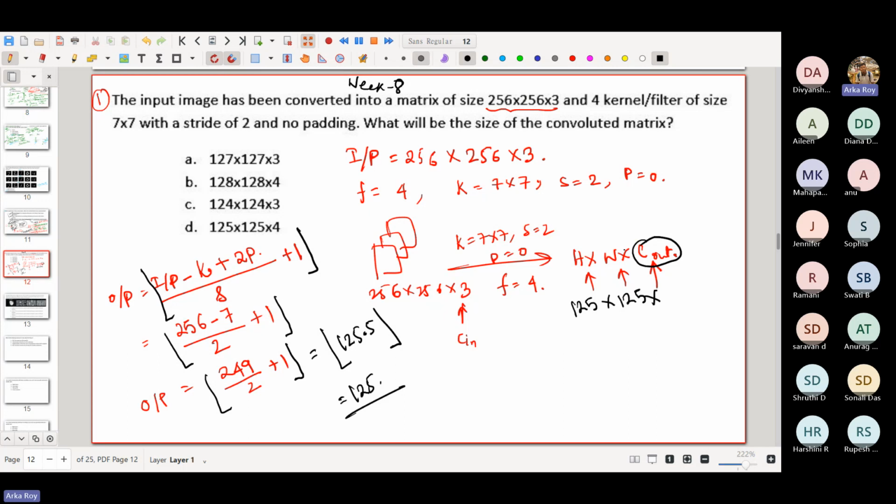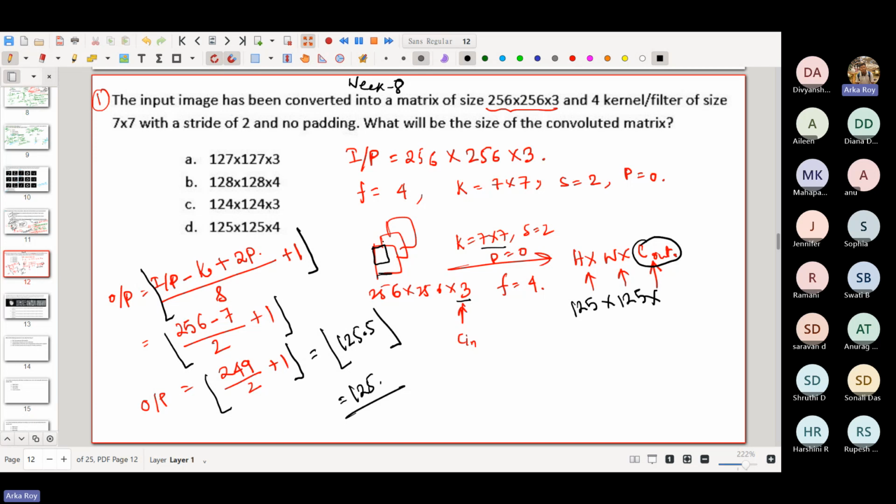Okay, so first you have to visualize the convolution operation for these sort of cases. What happens is you have a kernel of 7 by 7. So you put a kernel over here. You can see the first anomaly over here is your input is 3-dimensional, while your kernel is just a 2-dimensional kernel. So you cannot do the convolution operation because your input is 3-dimensional and the kernel that you are convolving with is 2-dimensional.